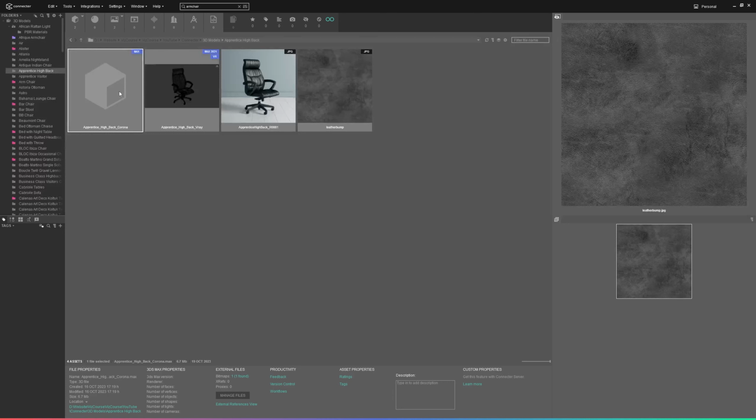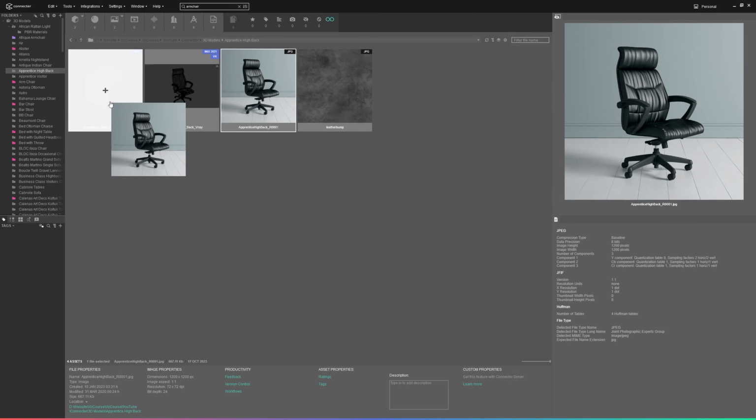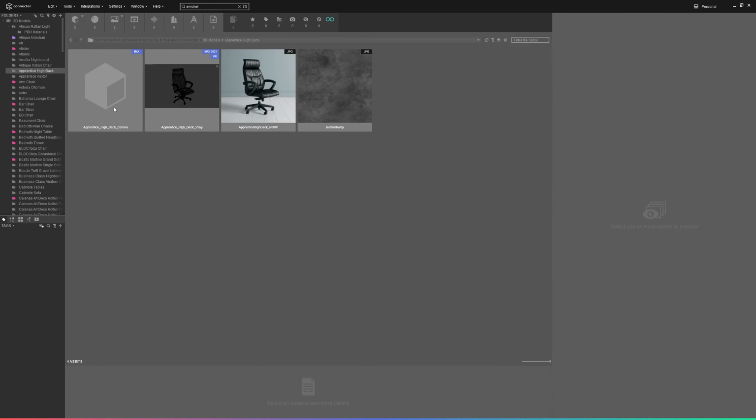It is a Max 2022 file, but the way that the file was saved inside Max, it's actually just not being read correctly through connector. So it's a bit of a bug inside Max. The metadata inside the Max file, when you did save it, actually just didn't save correctly. So in situations like this is where it's really awesome to actually have a custom preview. So I could click and drag this right over there, and that'll be my custom preview. But I'd like to show you an amazing feature that connector has that'll generate one for you.